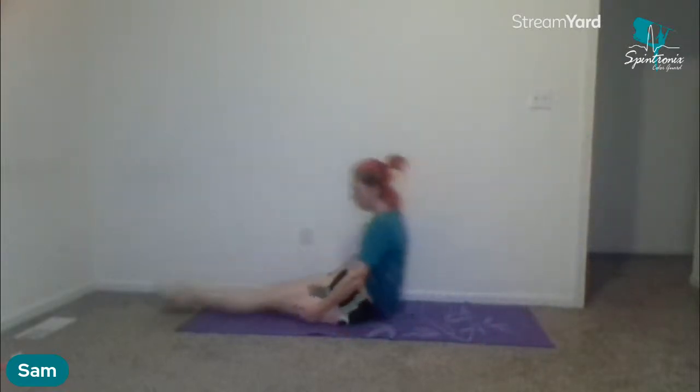And let's take it up to a candlestick hold. You can prop your hands if you want, or you can plant those hands flat into the mat and squeeze and roll it down and roll up with it. Awesome. We're going to do that one more time, just to make sure our abs and our back is working. So I'm going to rock and roll in a ball this time.